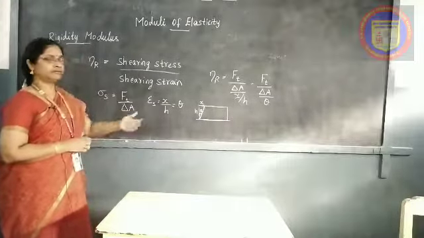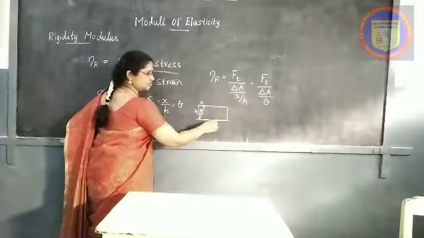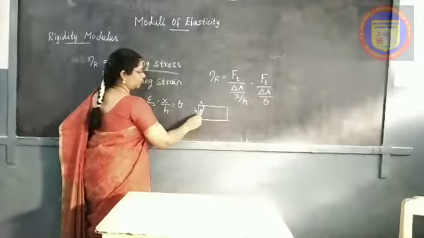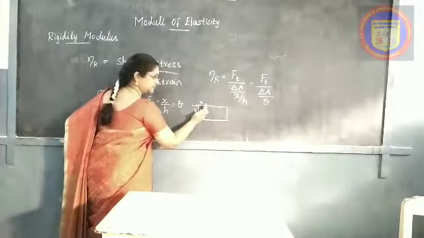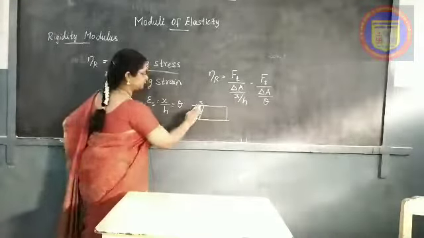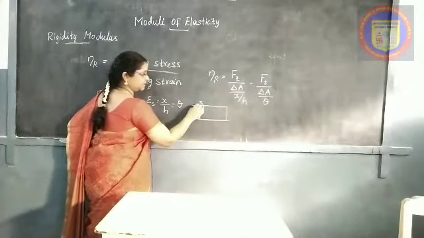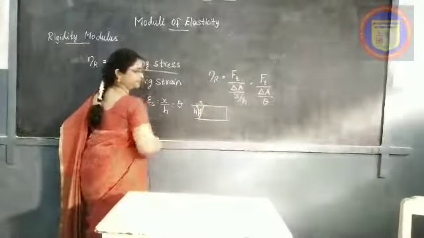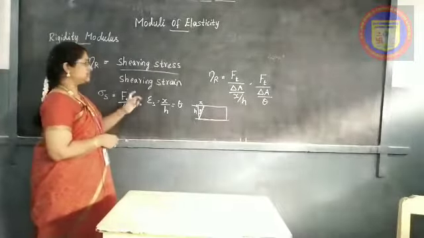For this we can do a small experiment. You place a sponge on the table and fix one side of the sponge on the table. Now when you apply a force over here, the sponge moves, that is, the upper layer alone gets turned. Let the angle made by them be theta. Let h be the height of the sponge and x be the distance moved. Then I am able to find the shearing stress and the shearing strain.